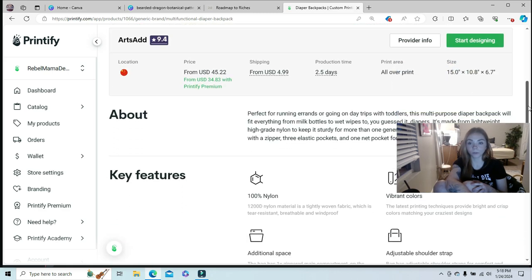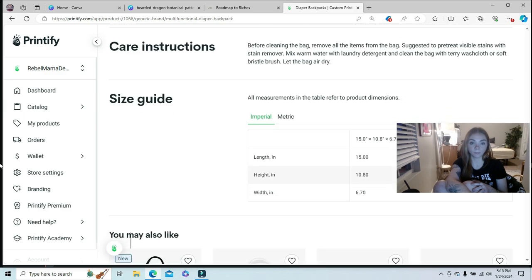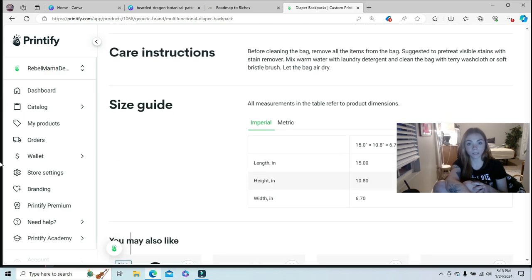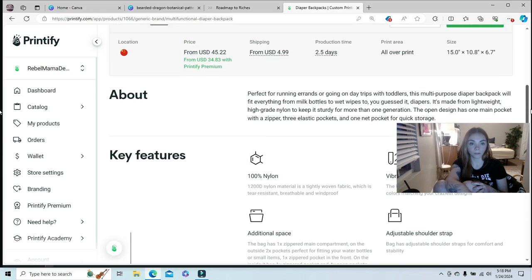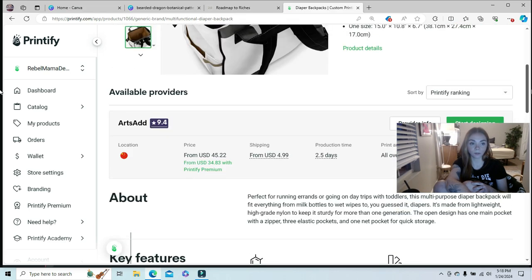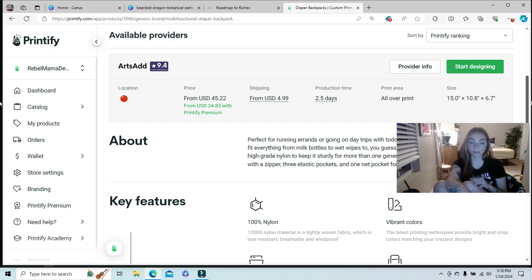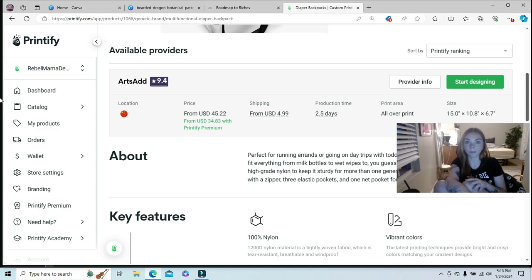Again, if you want to test how long the shipping is going to take, you can reach out to these providers individually and work with them individually. If you don't want to work with them through Printify, you might be able to get better pricing and better rates when it comes to your production cost and your shipping costs. But again, this is very beginner friendly when you have everything all in one place on Printify.